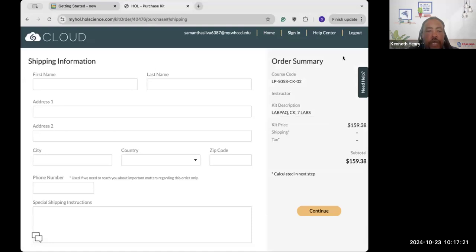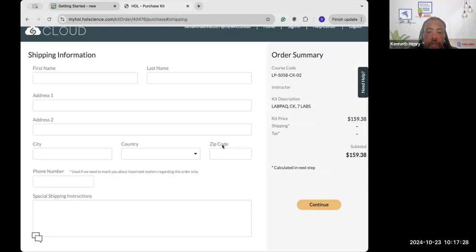So now you're just going to go into your shipping information, and your kits should cost you about 140 something, 150 something along those lines, plus $16 shipping and handling, which drives me crazy. But you're going to enter that information, and then you'll hit 159. There you go.